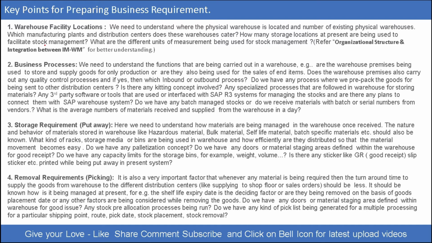We need to understand where the physical warehouse is located, how many manufacturing plants are there, how many distribution centers are there, how you are doing the warehouse catering, how many storage locations are there, how many stock management activities are there, what units of measurement are used for stock management, and what kinds of pallets and racks are used. You should know these things. So warehouse facility locations you must understand. Second is the business process.